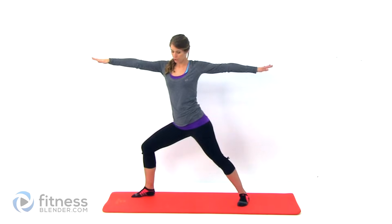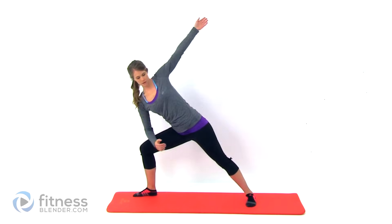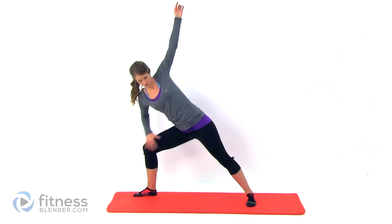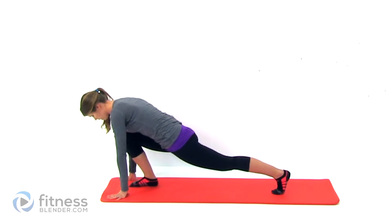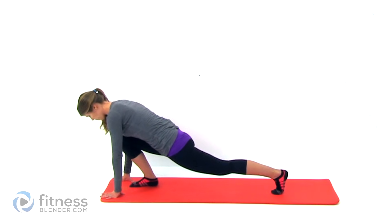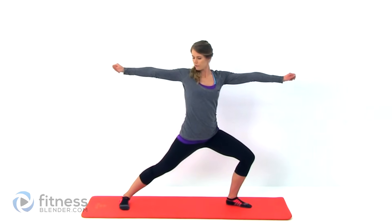We're going to lean out into a warrior here, lean forward just a little bit, push as far as you can comfortably. Now tilt, rest this arm right here, put that other arm straight up into the air. You should feel this all throughout your chest, through the side, through this thigh here and also the inside thigh of that back leg. Now come down, lean forward so you feel a stretch through those hip flexors. Come back up, we're doing warrior on the opposite side — pulse here for just a couple seconds.